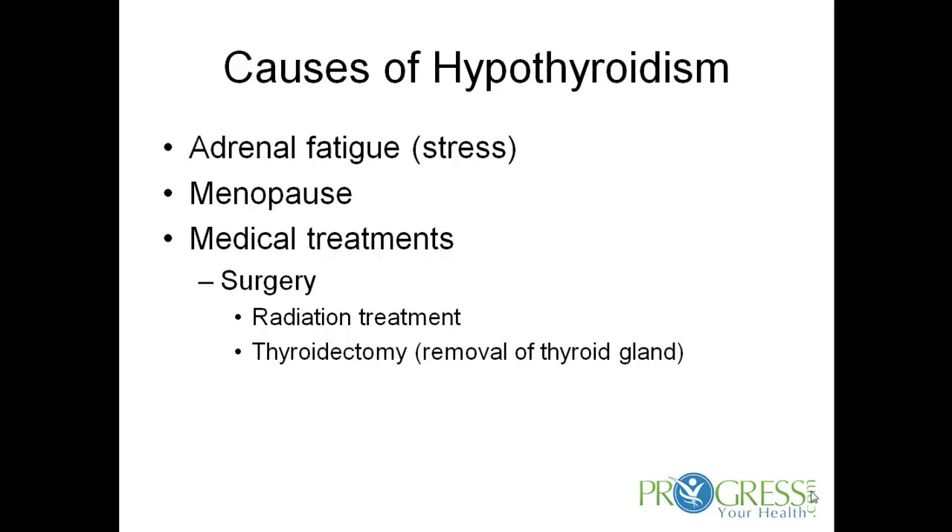Also menopause. When women go through menopause, the estrogen and progesterone decrease. That decrease of estrogen and progesterone puts a real burden on the system. Women have a lot of symptoms with menopause — insomnia, hot flashes, forgetfulness, dry skin, brain fog, concentration issues. So that stress on the system while women are going through menopause actually causes the thyroid to decrease in function, which makes things even more difficult during menopause.